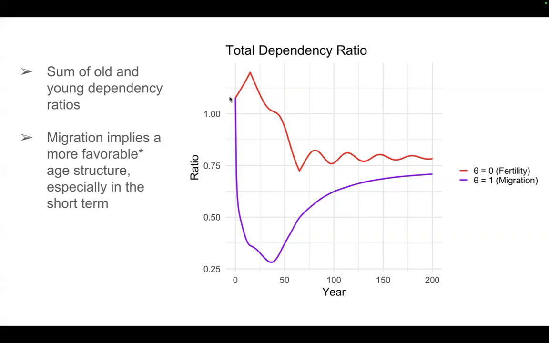So we start with pretty high dependence in both cases, because, again, in the stable case and the stable counterfactual, Japan has a really large population of older people because of its low fertility. And then in the migration case, we see this huge drop in dependency that persists for quite some time. Both of these cases could be construed as favorable to the dependency ratio because you end lower than you started. But if a policymaker were comparing these two, there are still really significant differences between them, especially in the short term.